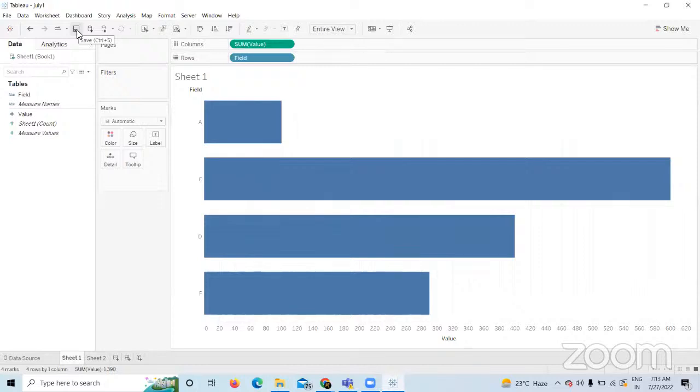When I click on save, what are you doing? This source, whatever source you mentioned, will now be under new folder 4. It is not on the desktop. Now I am clicking on save, guys.